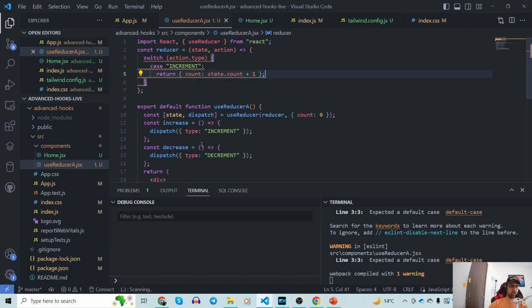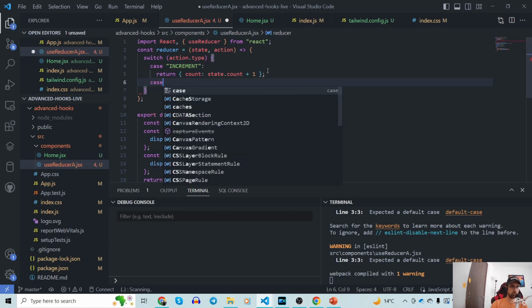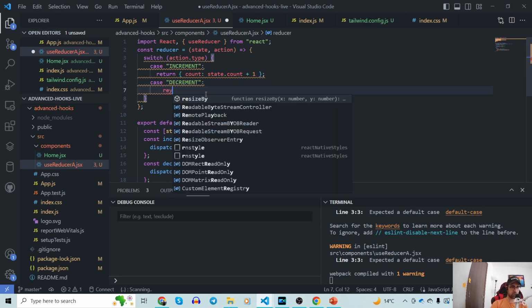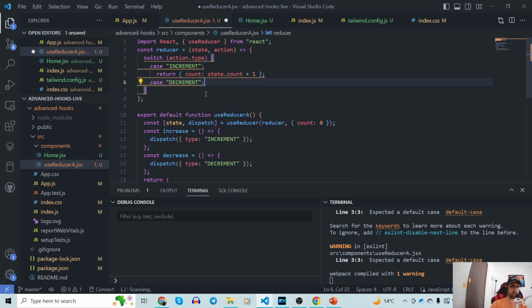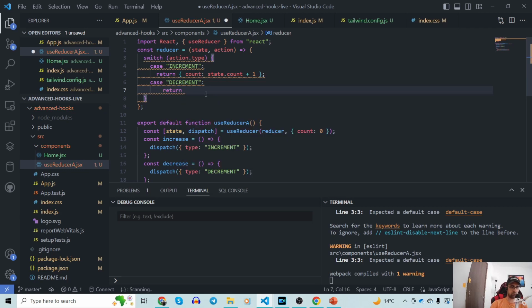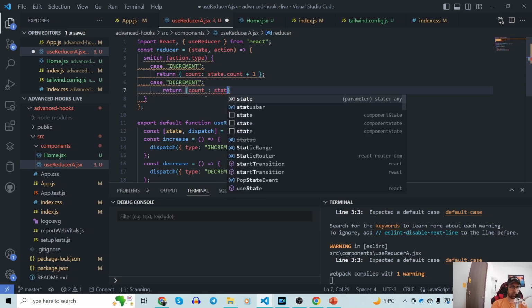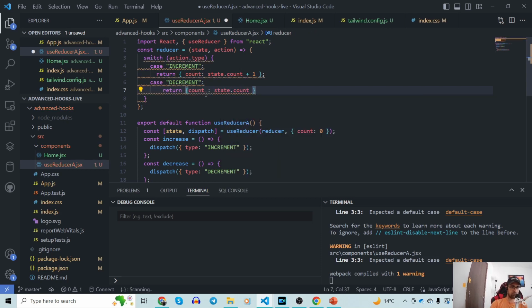There is also another message that this reducer function expects to hear, the decrement message. So I'm going to define another case here, case decrement. I'm going to copy it here, put it there. So in case the action type is decrement, we need to change the state based on this logic. So we need to first access count and decrement 1 unit from it.